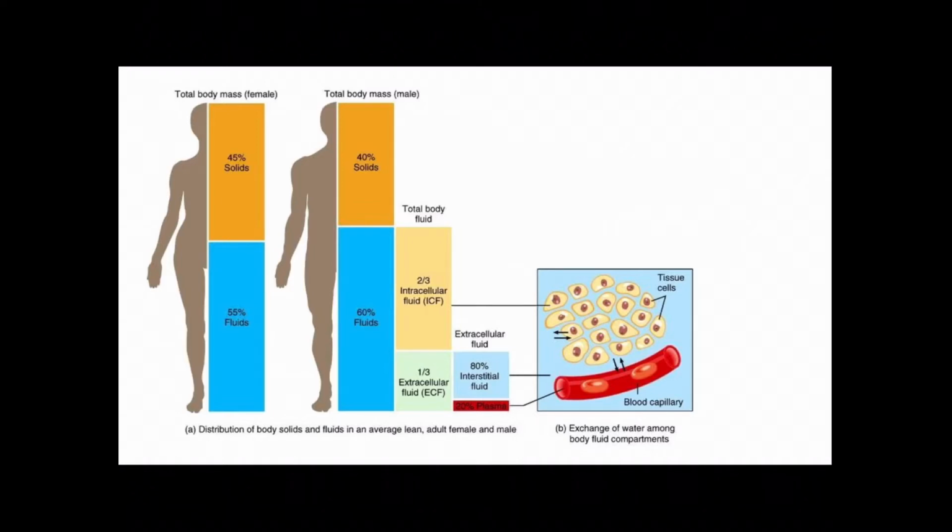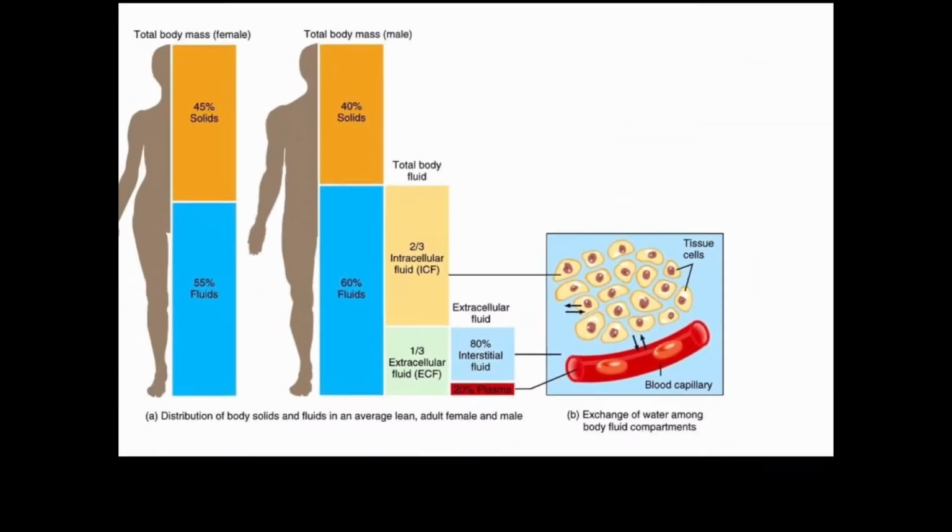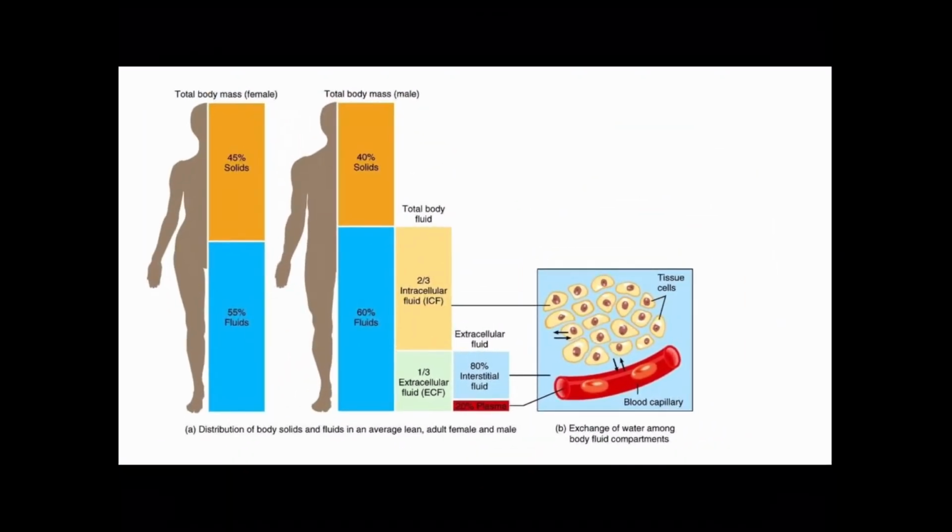And then on the chart they show, what is it? Can I zoom in? Oh, yes, I can. 20%. So that remaining 20% they're just showing as plasma. But we really could break that remaining 20% down and be a little more specific about it. So 20% of that is found in the plasma. Some percentage, or 20% or so, some percentage of it is also going to be found in the lymph, and a very small percentage, maybe 1% or so, is found in the cerebral spinal fluid.